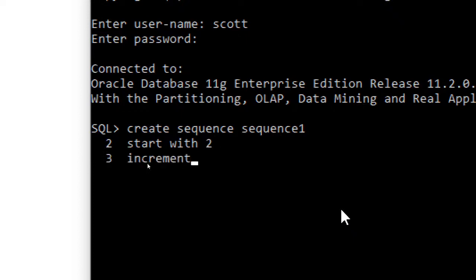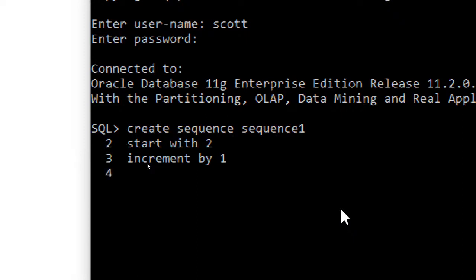Next keyword you have to use is increment by. You are creating a sequence with the name sequence 1, and you want this particular sequence 1 to start with the value 2 onwards, and the next value should be incremented by what value, that also you should specify with this increment by. I am just giving increment by 1.